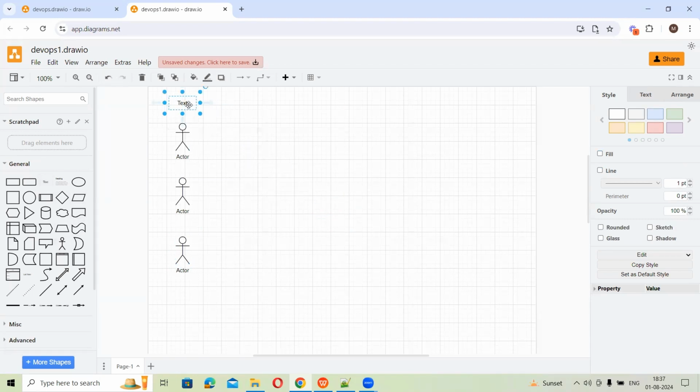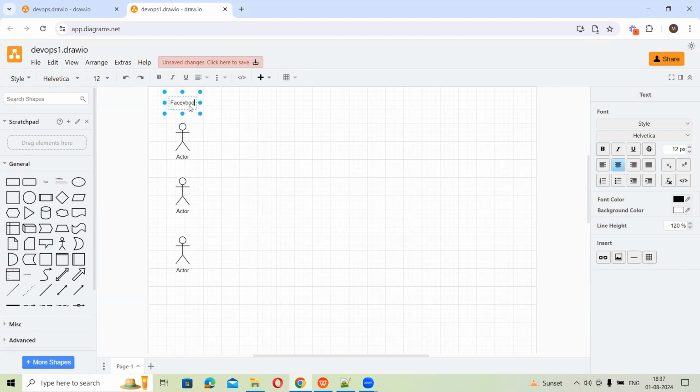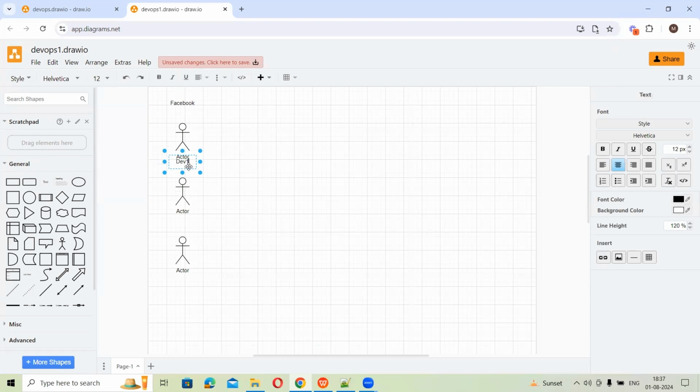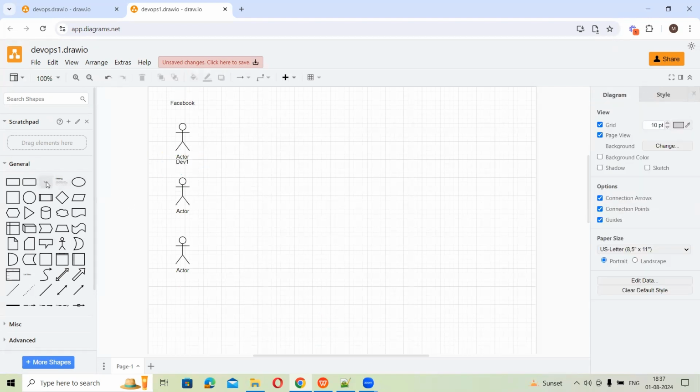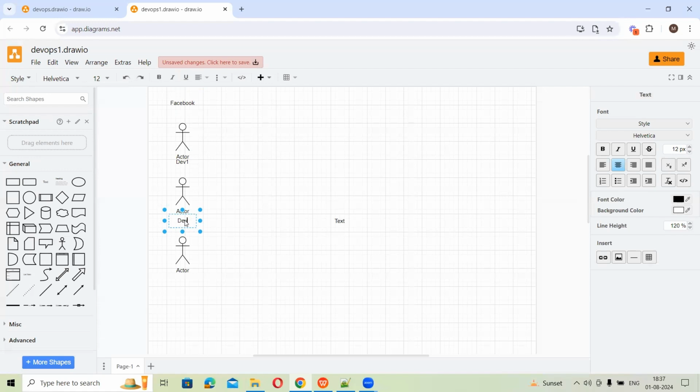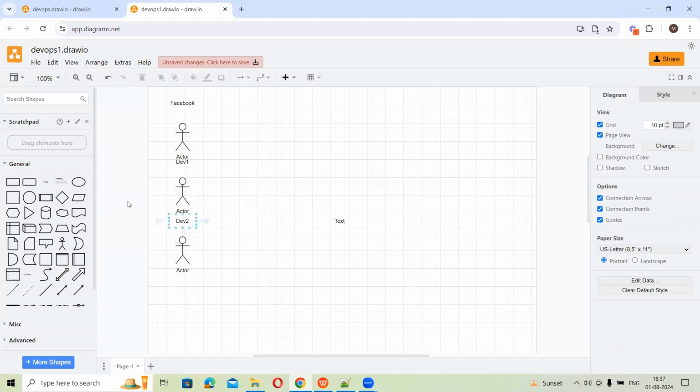So there is a Facebook application. We are going to work on the development part. Here there are three different developers: developer one, developer two, and developer three.